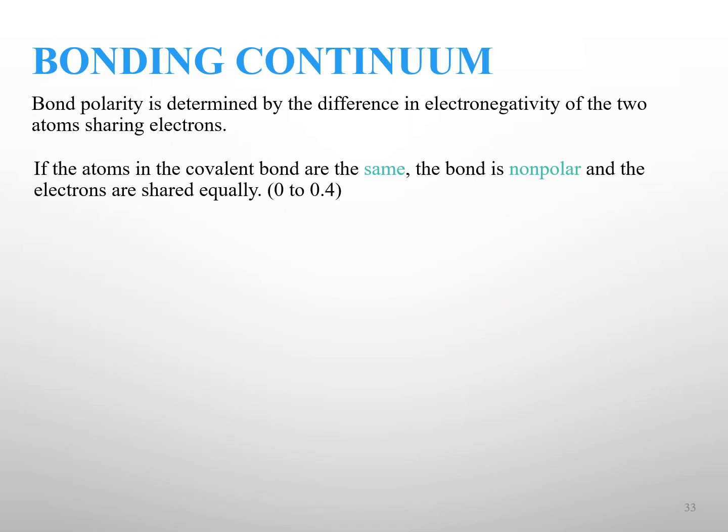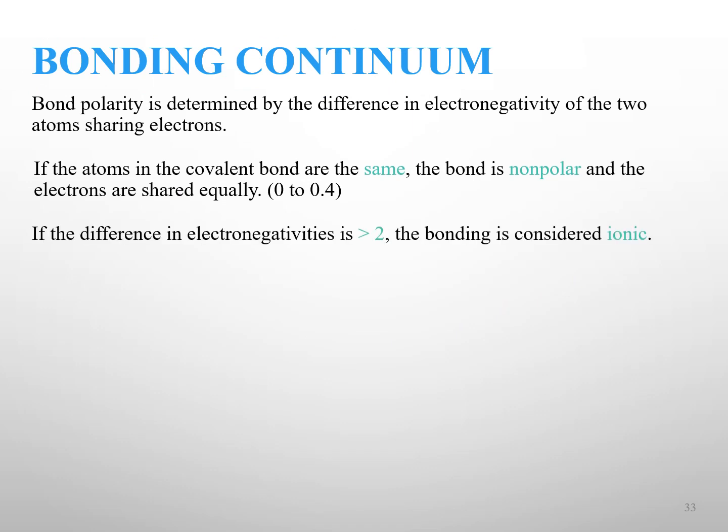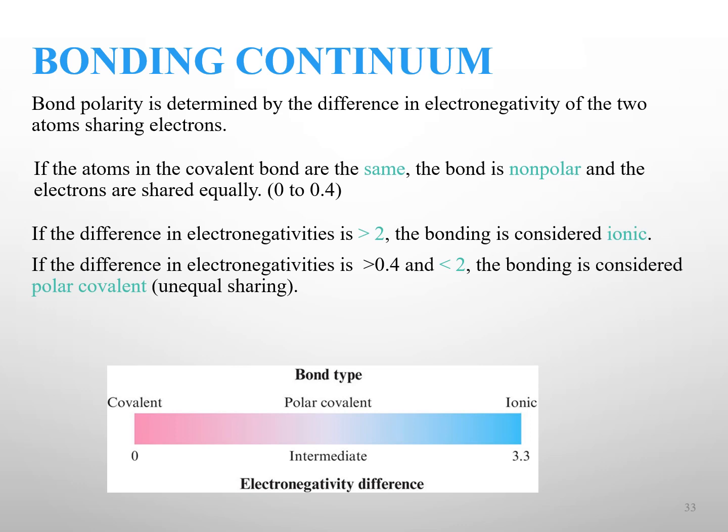So let's talk a little bit about polarity here. So we got 3 kinds. Obviously, we have ionic, and then we have covalent, and then under covalent we have pure covalent, nonpolar covalent, or polar covalent. Okay, so the difference between electronegativity, you have 2 atoms that you can make a bond, right?